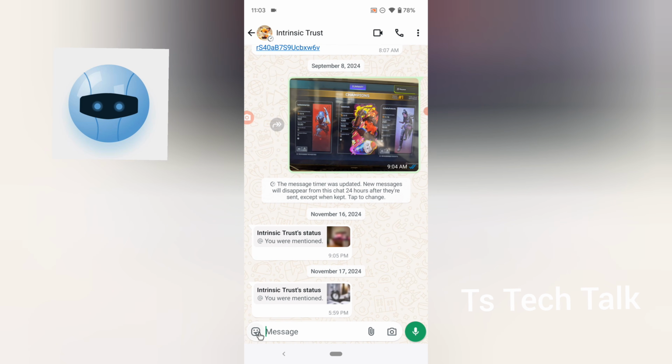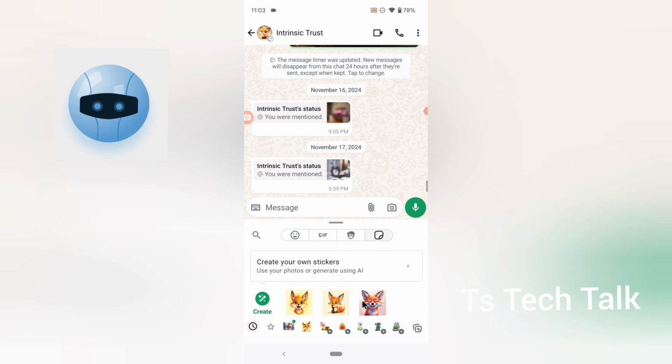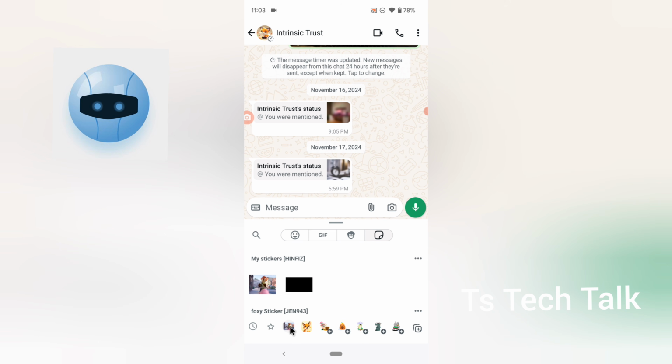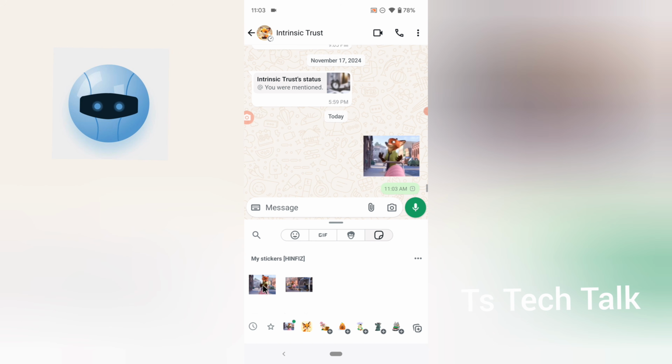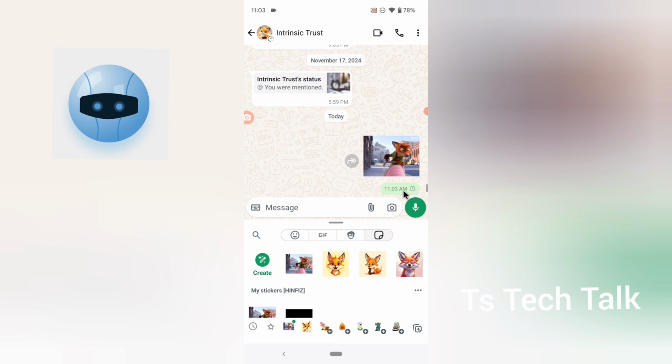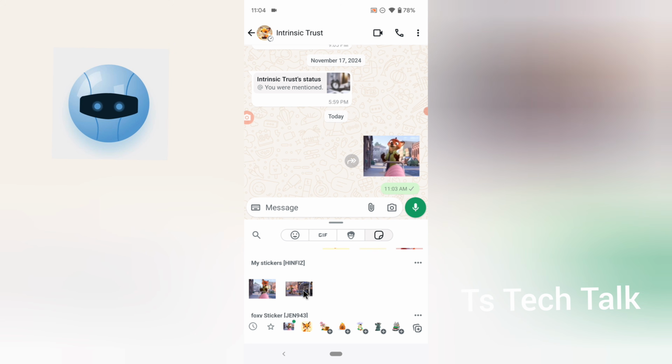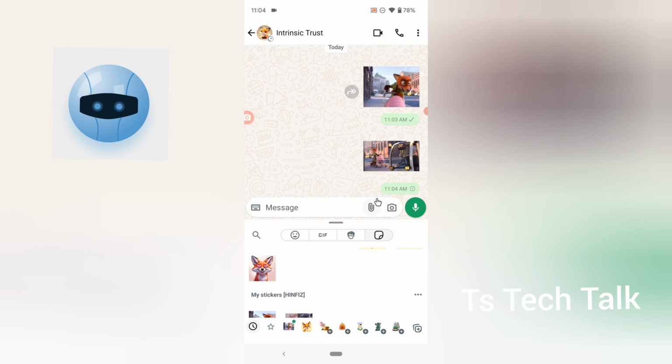I can come to the sticker area, select my sticker, and then I think this is the Foxy right here, this one. You can notice it's 2. I can actually add more than 2, but the reason why I add 2 is just not to make this video too long. So I can now use the sticker by this, or use it like this. Whichever one you choose, this is your WhatsApp sticker, and I hope it's helpful.